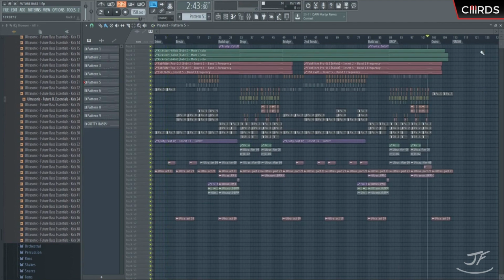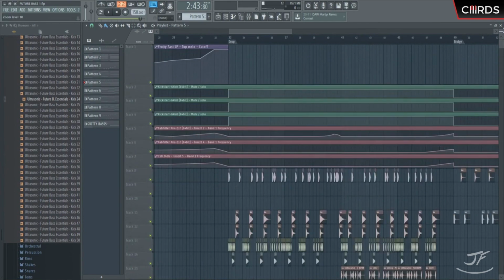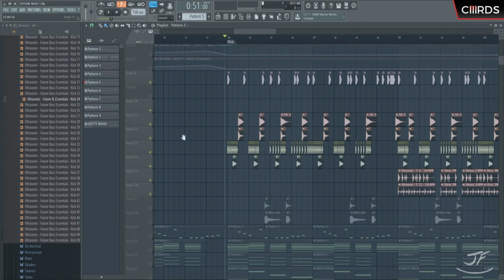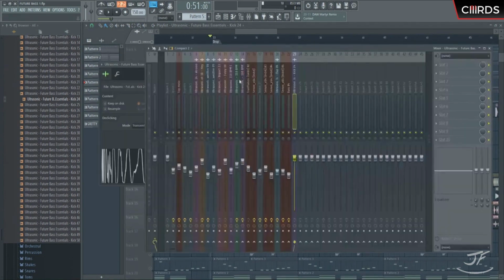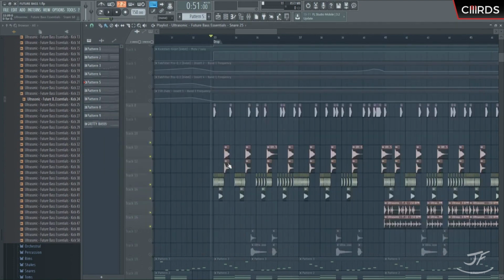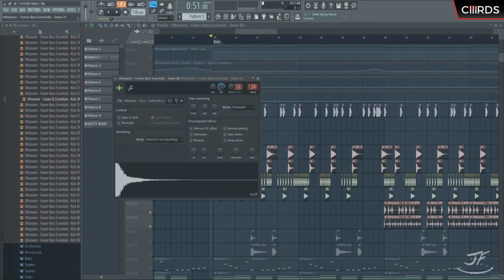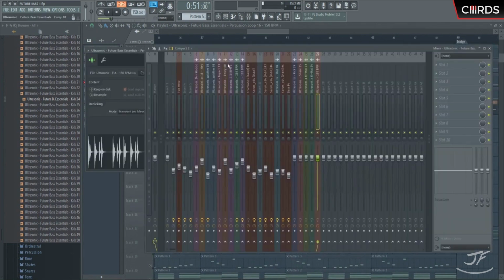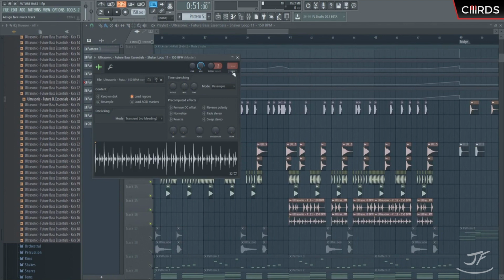So what we want to do now, since we have the full track, is we need to get the drop down. Have the drop drums work so well together. So the kick here and the snare and another snare. Yeah, and the hi-hats as well as the open hats. And then this loop and this loop.